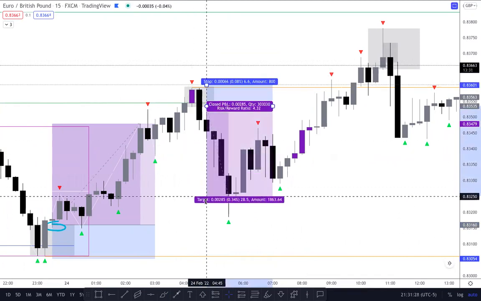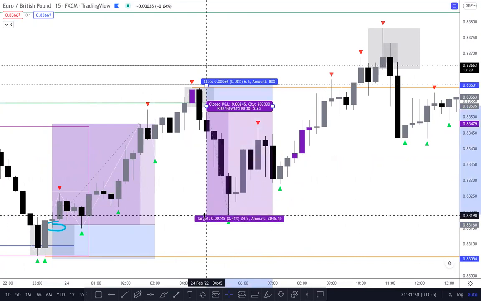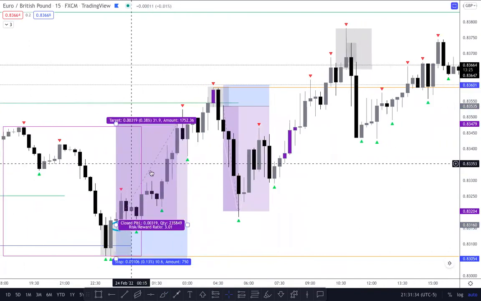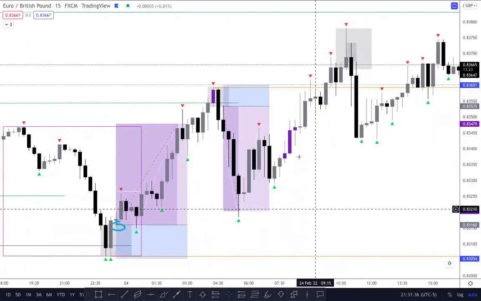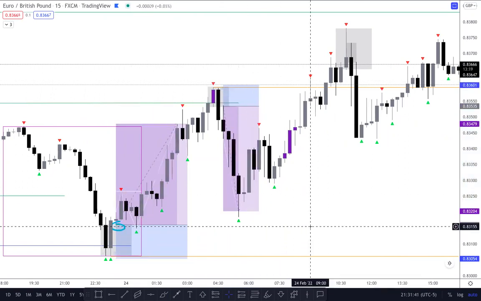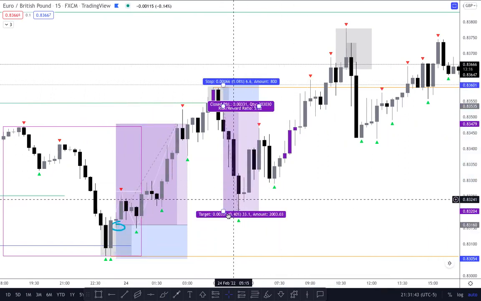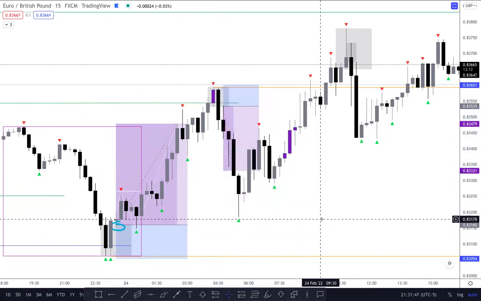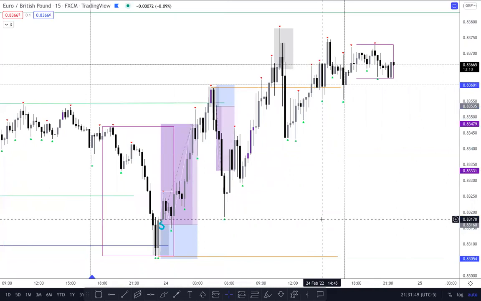Notice if we were to do any more, yes, I think we did get a 1 to 5. All right, so we just made a 1 to 5 here. But notice how with this one over here, we wouldn't have. This one's around 6.6 pips, whereas this one is 10. But long story short, we would be already up just 6% on the day. That is 6 grand, if not 12 grand on a $200,000 account. There's no need to really be greedy with this.